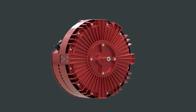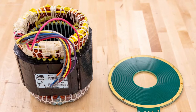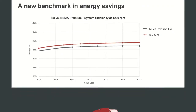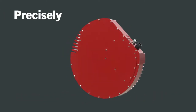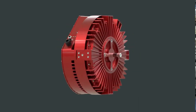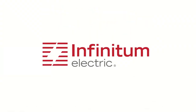This approach has delivered a breakthrough air core motor that offers superior performance in half the weight and size at a fraction of the carbon footprint of conventional motors. We've replaced the heavy iron and copper components with a PCB stator to dramatically reduce noise and vibration, making them pound for pound the most efficient motors in the world. And by providing frequency and voltage control through an integrated variable frequency drive, or VFD, we make it possible to more precisely control motor performance. The result is an electric motor that combines top-of-the-line performance and efficiency into a form factor that's easier to use and opens design possibilities to make any machine lighter, quieter, and more energy efficient. We've set the bar for the next generation of motors to be better for the planet and for people.